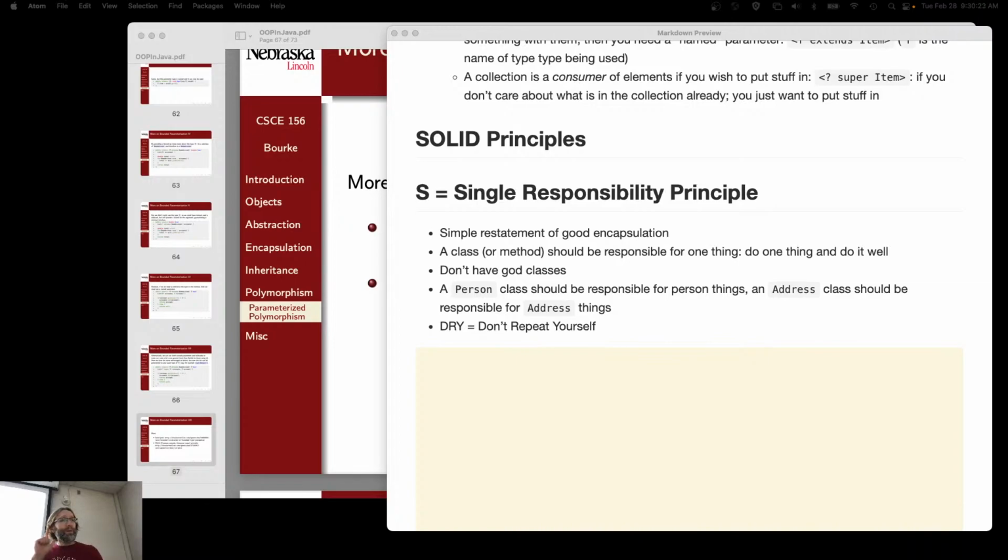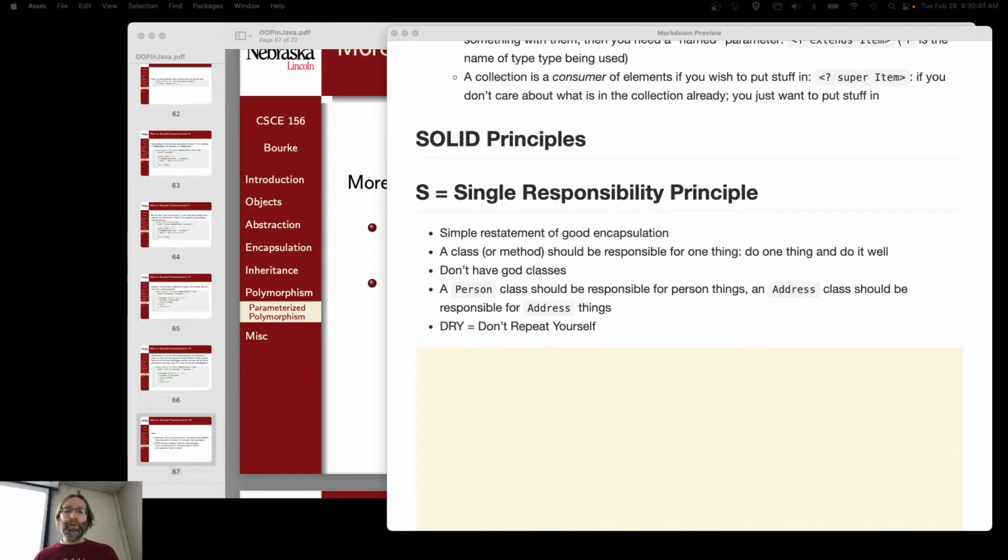But then, would you put that into an inheritance hierarchy? Is a store an address? Is an address a store? That doesn't sound right. Is a person an address? Is an address a person? That doesn't sound right either. So what do you use? Composition, right? And reuse that class right there. Just like LocalDate, you don't roll your own. You don't make your own local date. You just use what's built into the language, right?